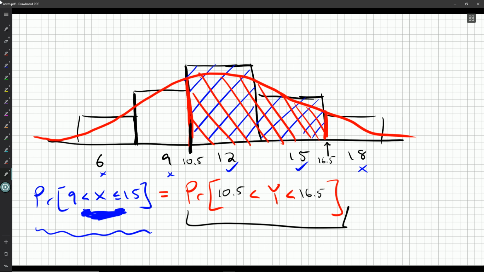So we draw a pretend histogram that's got the right features. We figure out what boxes to shade in based on the probability in terms of x that we're given. We make a switch for an area under a density function. We figure out where the area starts and stops, and that gives us the range of values for y. That's the general process.